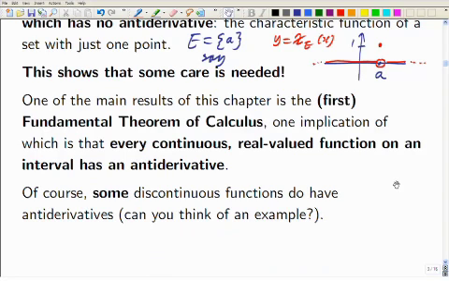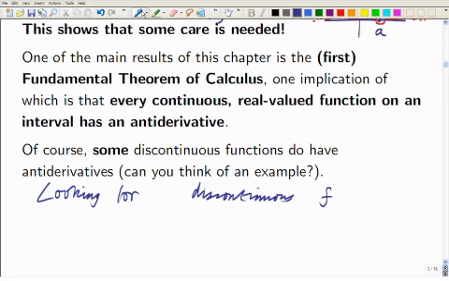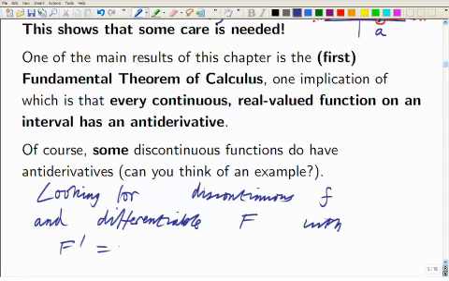However, there are also some discontinuous functions that you can anti-differentiate. Equivalently, can you find a differentiable function whose derivative is discontinuous? So you're looking for a discontinuous f and a differentiable capital F with F prime equals f. That's a tricky exercise. If you haven't seen it in calculus, you may well not be able to think of an example. Of course, if you've seen it before, then you just read off your standard example if you've met one.